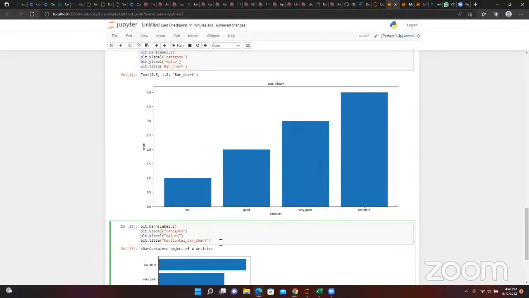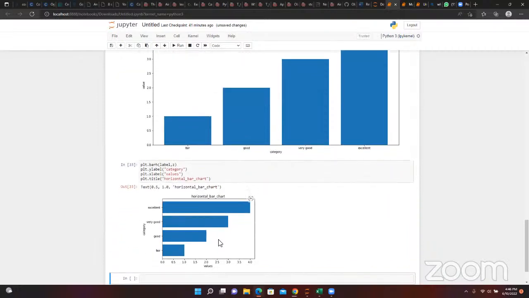So that's about that. If I run this now, you can see I have my Y-axis label, my X-axis label, and my title also labeled.